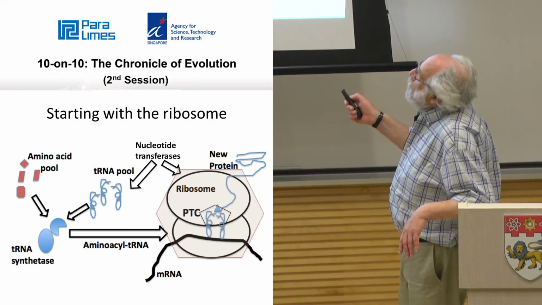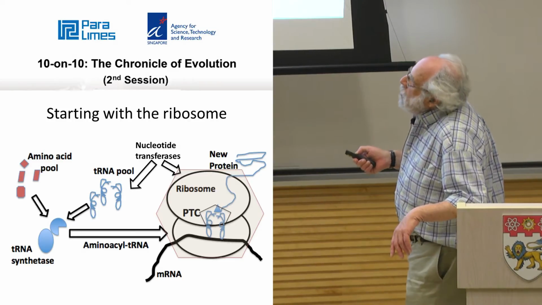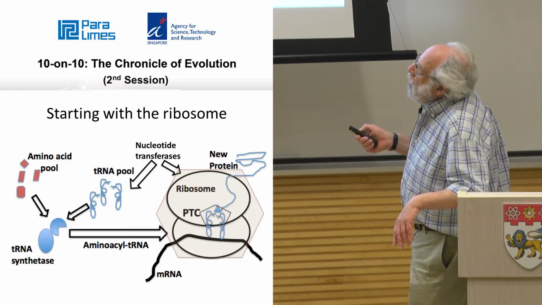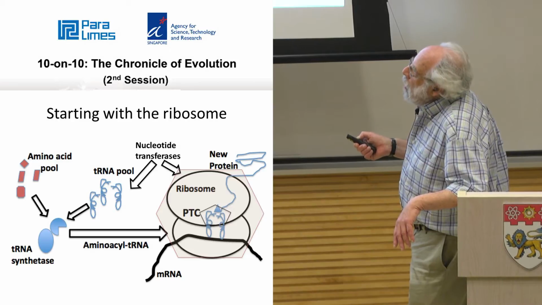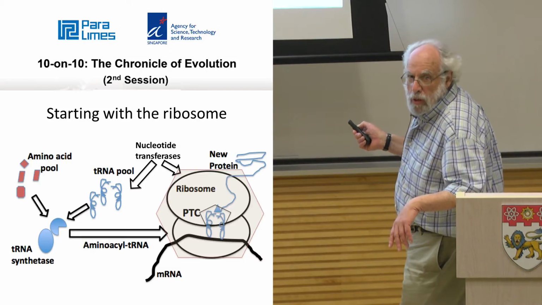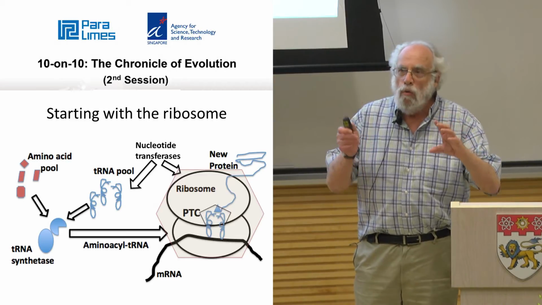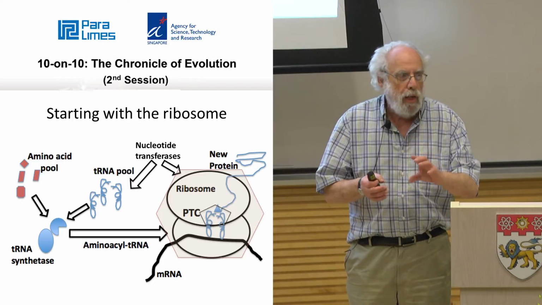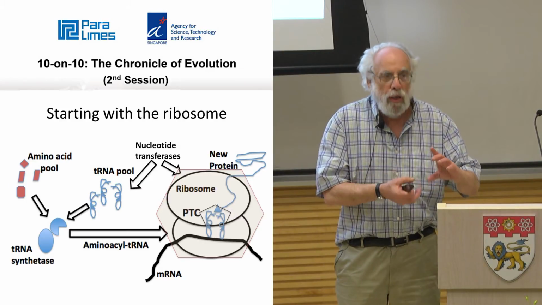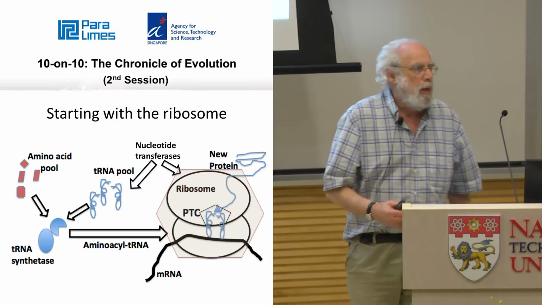I'll talk to you about the nucleotide transferases later. It has to do with CCA enzyme and poly-A enzymes. This is the tRNA pool, and this is the enzyme, the aminoacyl tRNA synthetases, that put the right amino acid onto the tRNA, so that the anticodon, which is here at the other end of the tRNA, can interact with the message, the three nucleotides on the messenger RNA. It's an interesting story. The transfer RNA is the system where the amino acids are on one end, the anticodon is on the other end. It goes into the ribosome. It reads the message, the three bases on that thing. The peptide then passes to the A site and grows by one amino acid.